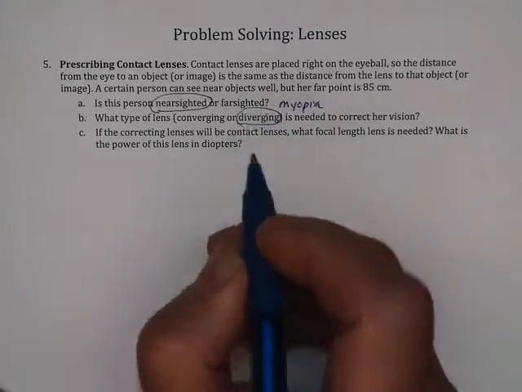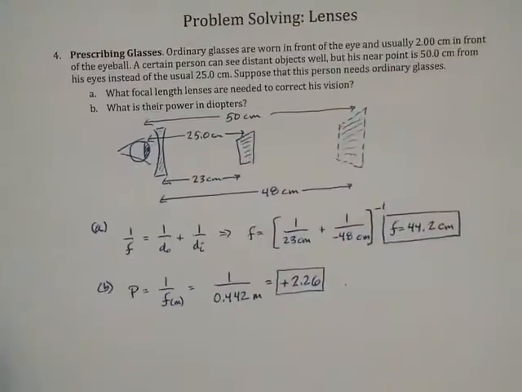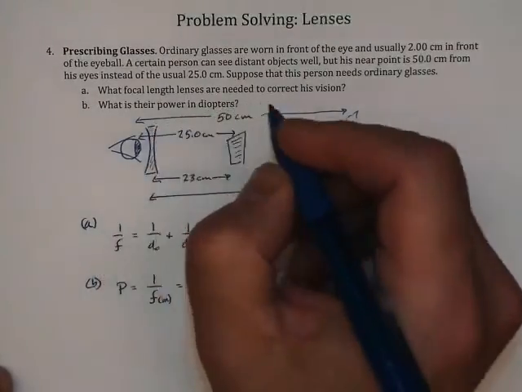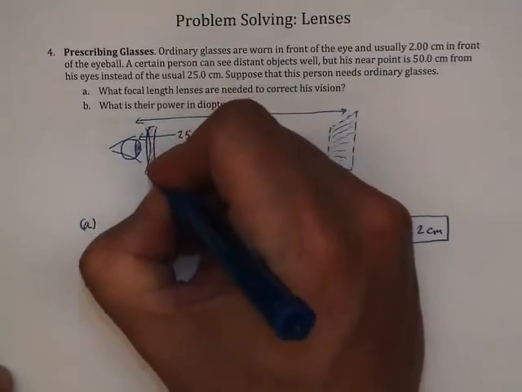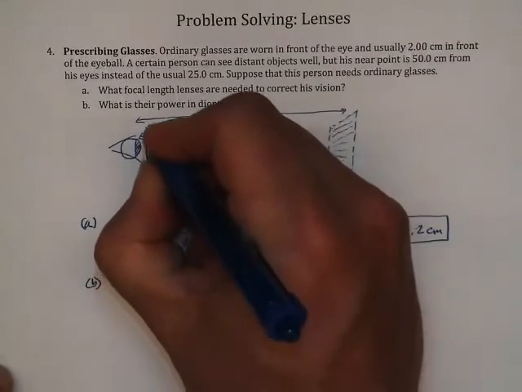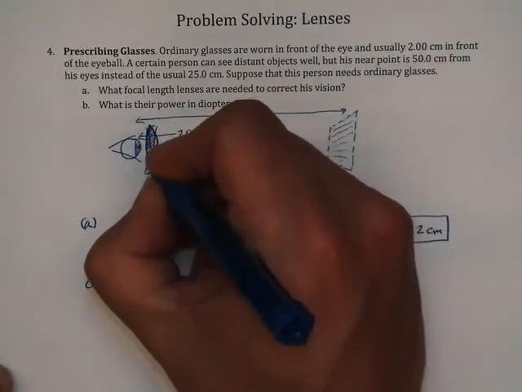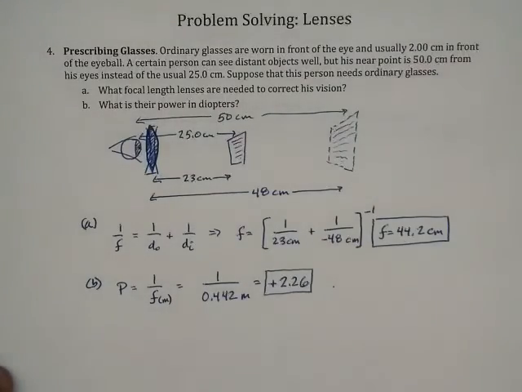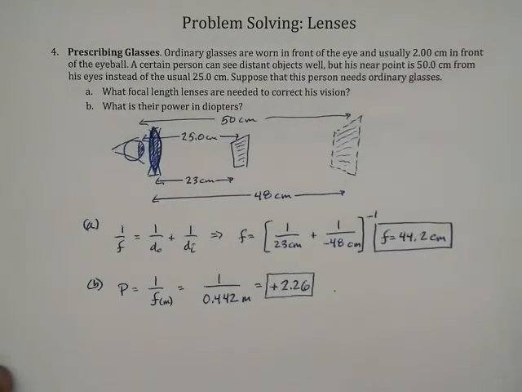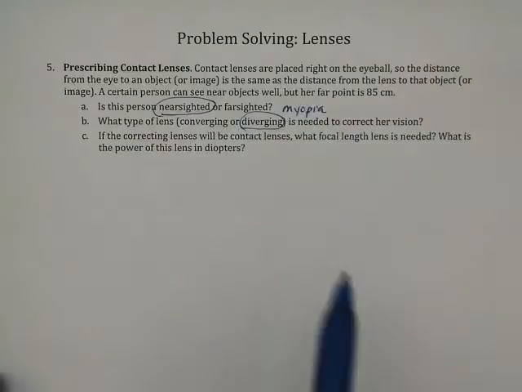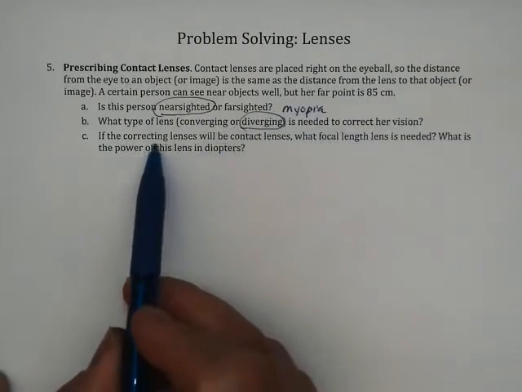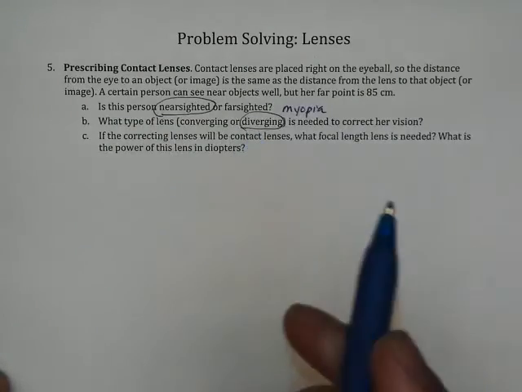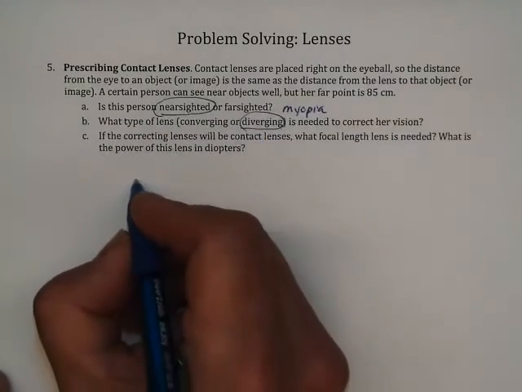diverging lens, which makes me realize that I did the previous problem wrong. Everything's right in here except for the kind of lens. I need to use a converging lens. And I should have cued into that to the fact that the focal length is a positive value in that previous situation. All right, back to the contact lens. If I have a nearsightedness, I correct that with a diverging lens. And so we're going to wear contact lenses.